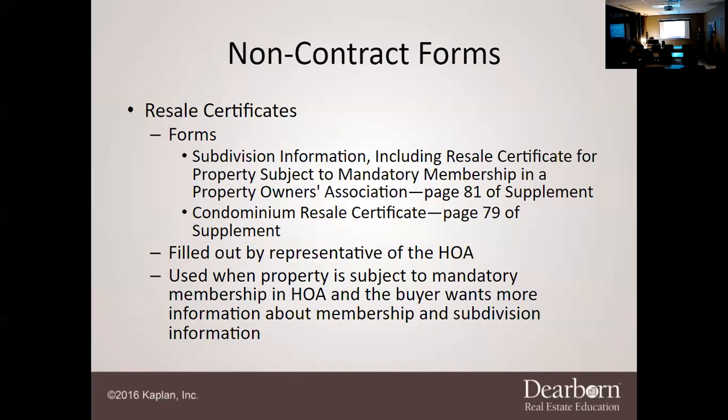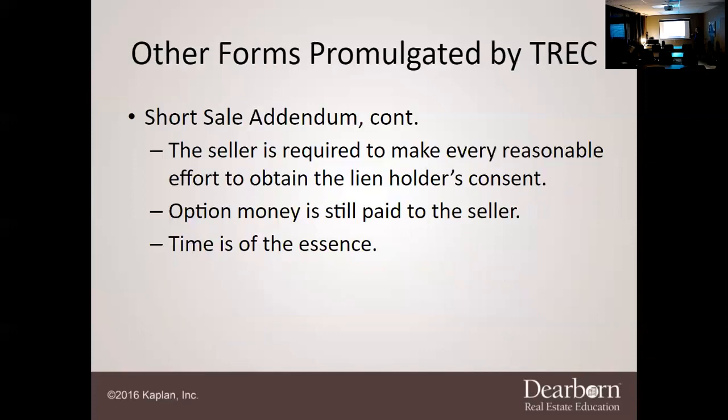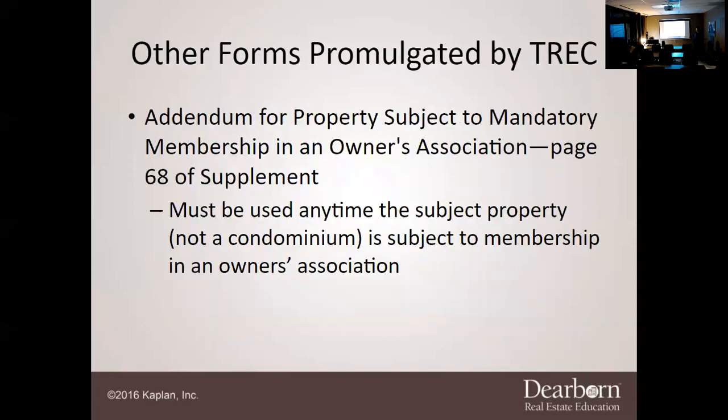In regards to a condominium, the first bullet deals with a house, the second bullet deals with a condominium, okay? And this form has to be filled out by a representative of the HOA. You, as an agent, cannot complete the resale certificate. The only form you're going to fill out to get the resale certificate is this form here. When you complete this form, remember that we put at the top, Grossman HOA 1, 2, 3, 4, 5, 6, 7, 8, 9, 0, that's their stuff.